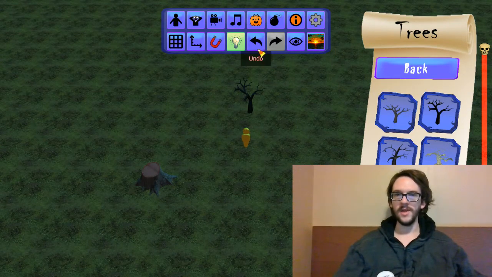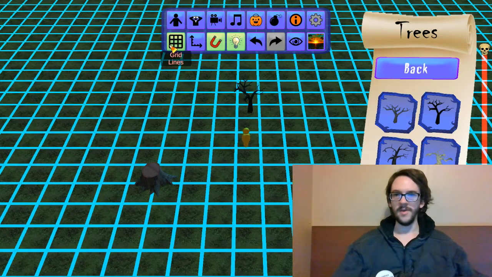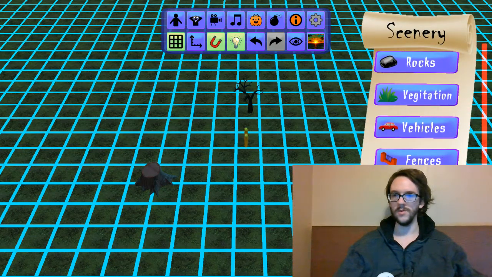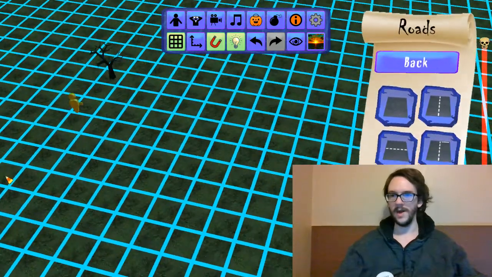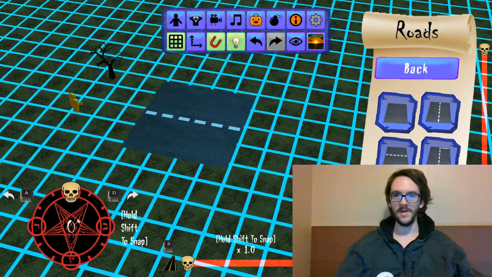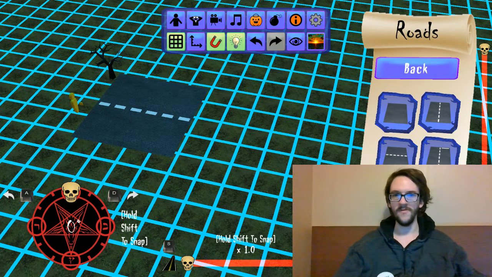One of the other really interesting things is it has the ability to undo and redo. So I'll turn on the grid snap here so you can see. Now that the grid snap's turned on, let's go to a road, and we'll grab one of these road chunks here. You can see that it's snapping to the grid now as I move it.